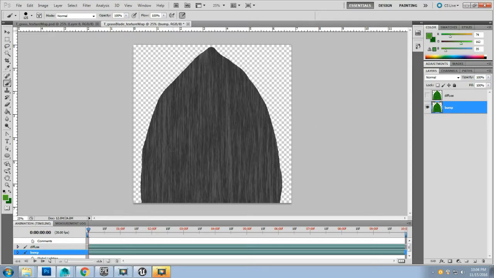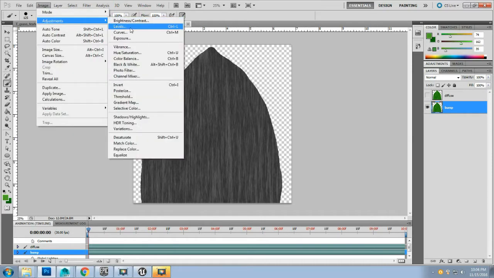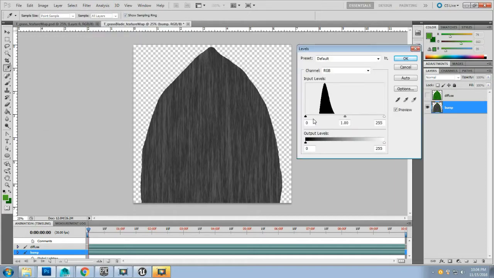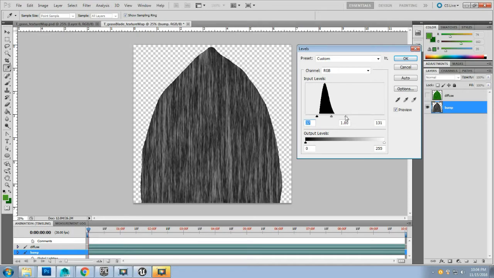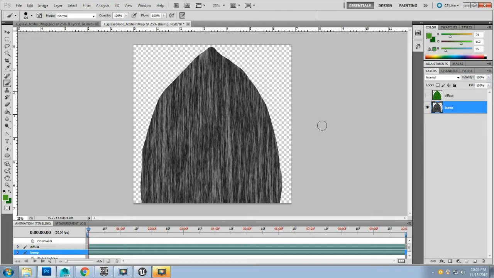And now I'm going to raise the contrast on here so that I can see all the definition of this grass. So image, adjustments, I'm going to go to my levels. And I use my levels instead of the actual brightness contrast menu because I get more precise control here. So I'm going to drag my darks down to darken those out. I'll bring my whites up to kind of push them forward some. And you don't want to bleach this out. You just want to have a good sharp difference in contrast. And that's probably fine.